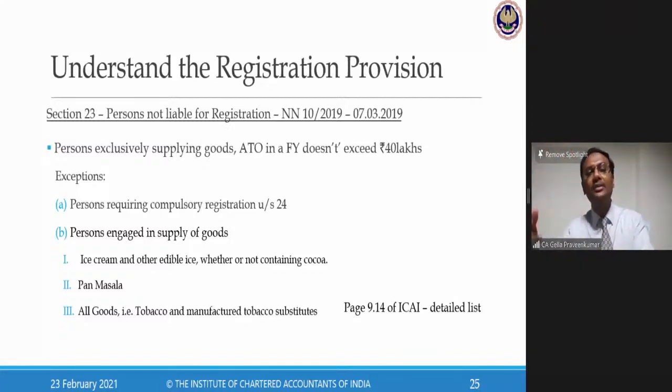Only the GST Council can examine why they have been kept outside. Usually they come with a justification. Now one of the assessees in the state of Gujarat has challenged this exception: when you have given 40 lakhs and a composition benefit, why have you kept me away? Why are you forcing me not to get into composition? So this was challenged and it is now pending at the Council to revisit this exception. That is the answer to your question, Yashoda.